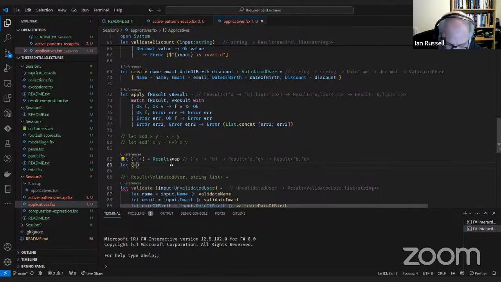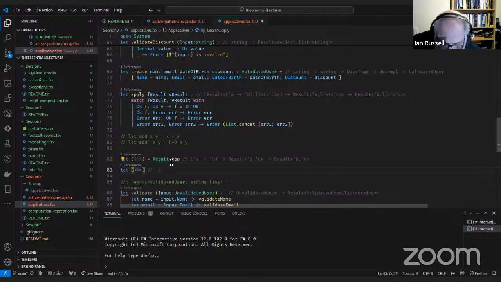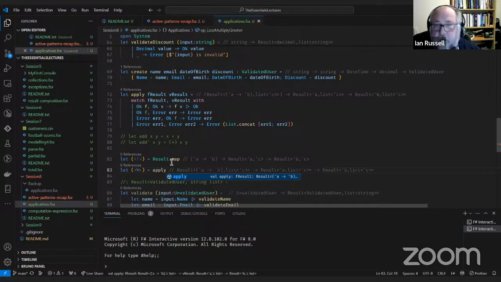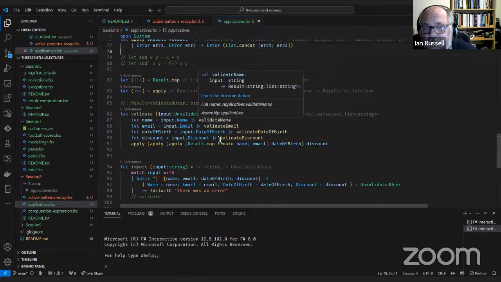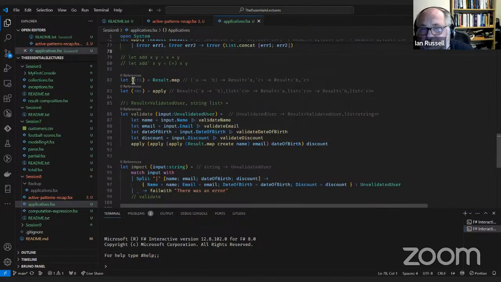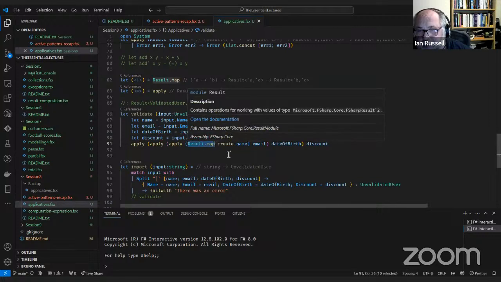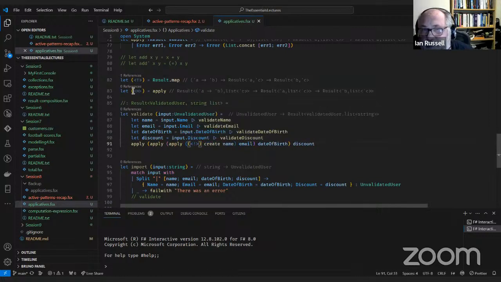And then we had a slightly different one for the apply function. So what we now do is a little bit of replace. So I replace the result.map with the prefix operator for the map, and then for the applies, I do the same thing.